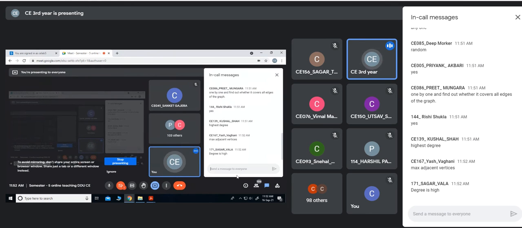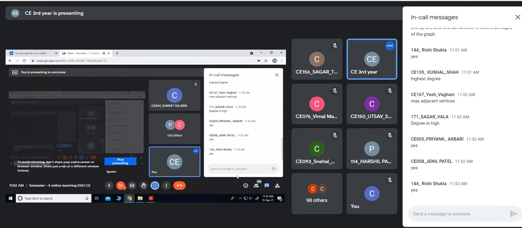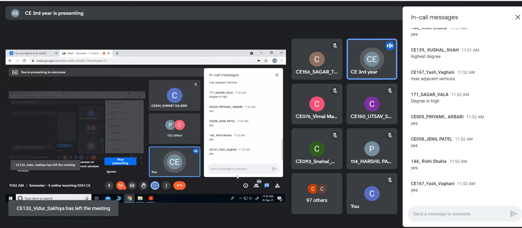This would be a first greedy thought that can come to our mind. Let me take a vertex with the highest degree, so the maximum number of edges would be covered. Isn't it? Others, do you agree or not? This would be a very good one. Yes, that is a greedy one. What Sagar has thought is also one idea, a greedy one, a very good idea. So select a vertex which has the highest degree and put it in the answer.